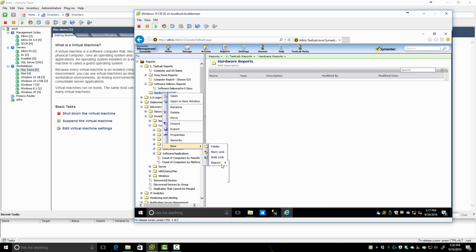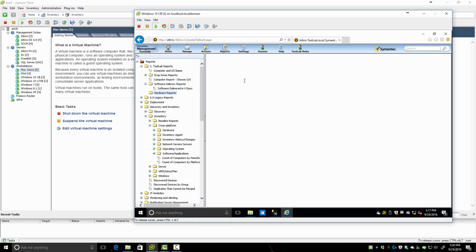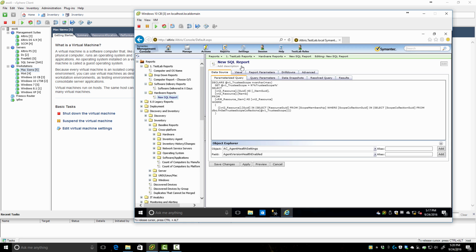New report, SQL report. Machines deployed in certain years, or year and machine deployment counts. Okay.